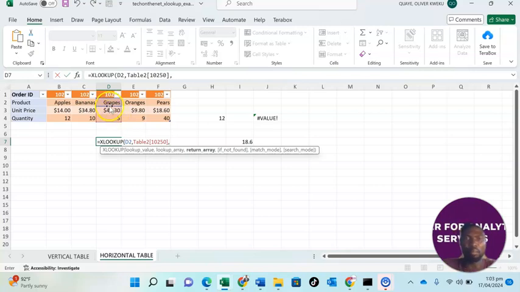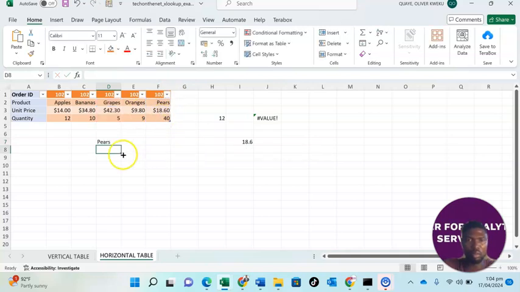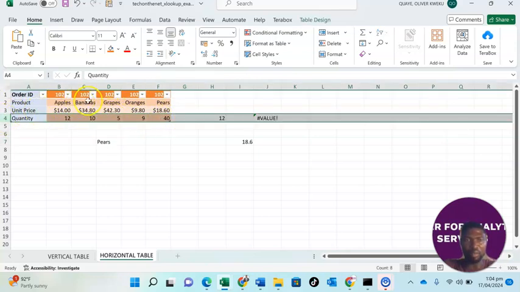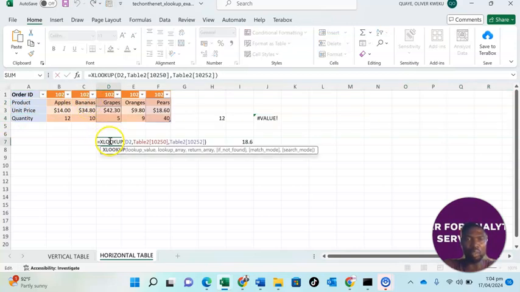So now remember, it's horizontal. So the grapes, you could see that it is looking for the corresponding value over here. Meanwhile, we are not looking at it from this angle. We are looking at it from this angle, horizontally, right?